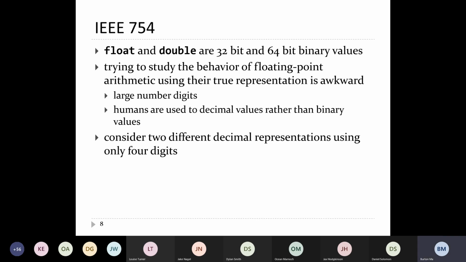And some mathematical software actually does that. Mathematica and Maple and what else? MATLAB, they all have the ability to represent real numbers as rational numbers. But it's much more computationally expensive to do so.